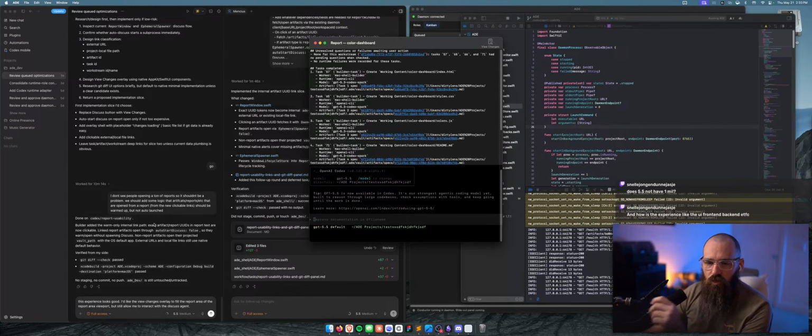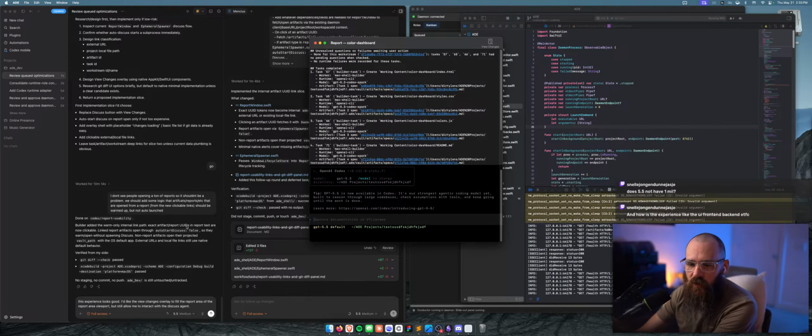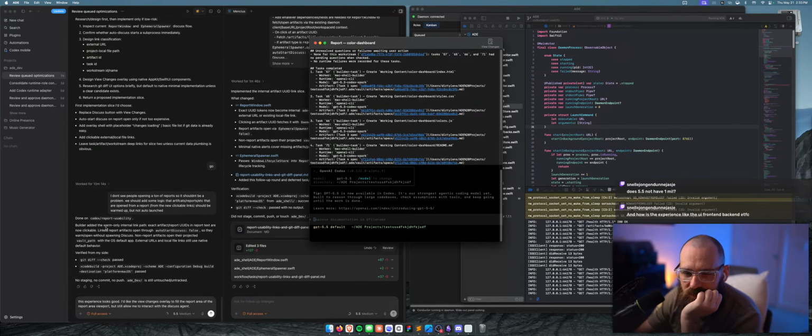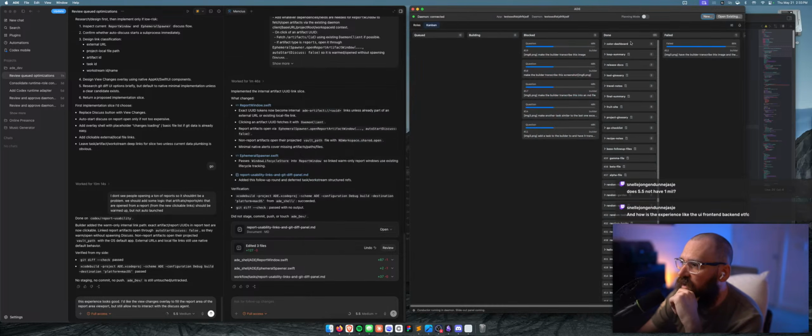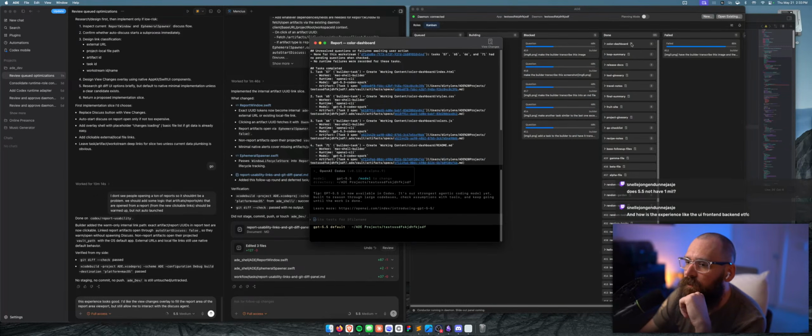Okay, so the text is now clickable. Linked report artifacts open through. Okay, so if I open the ADE artifact. What am I making?